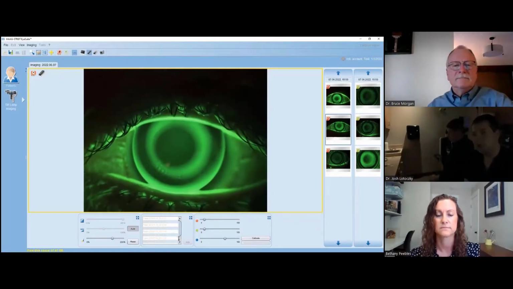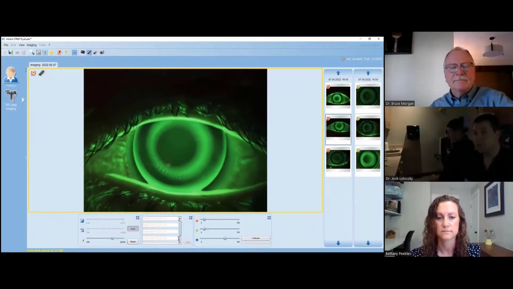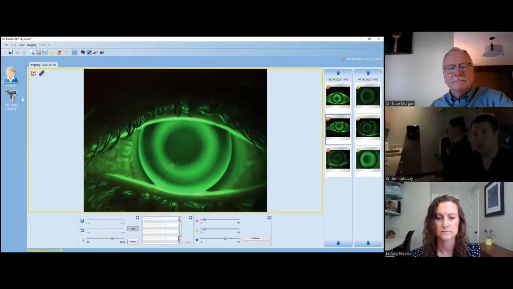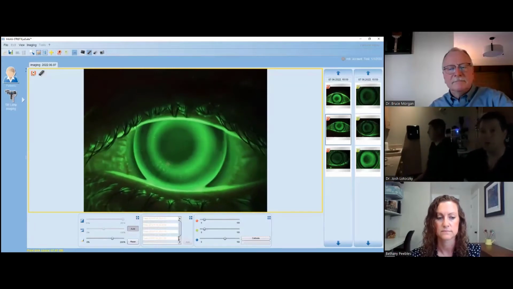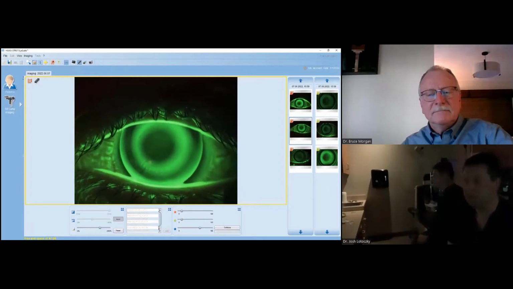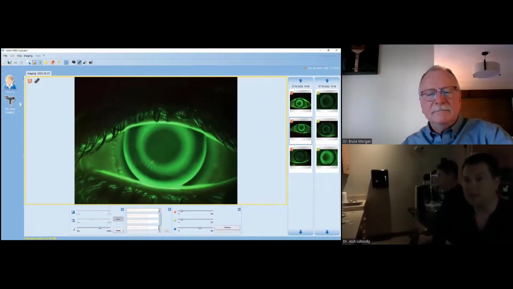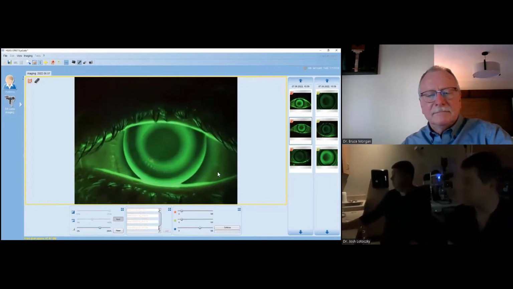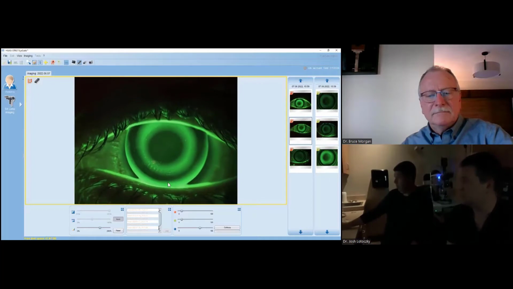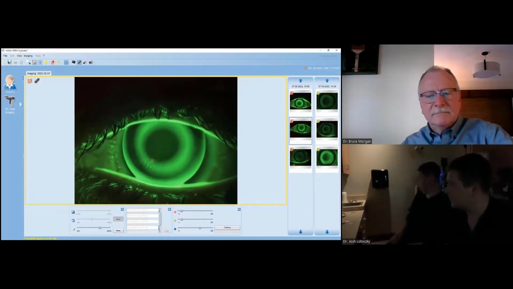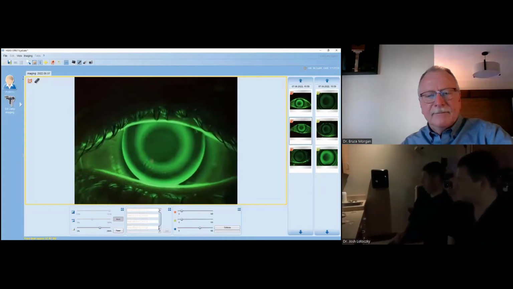So now, different from what we had a couple of lenses ago, where we were talking about lenses sitting a little bit low on the open eye, this is one of those scenarios where the lens is sitting a little high. And again, the same questions need to be asked. Is that how it's going to sit when the patient sleeps? And does an adjustment need to be made before we dispense a lens? Josh, what do you think?